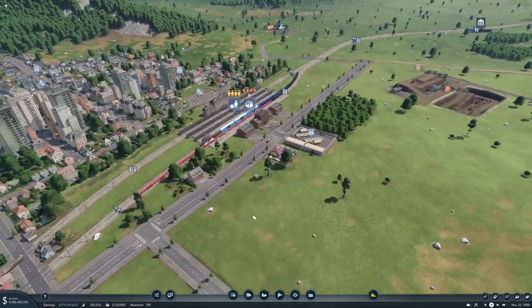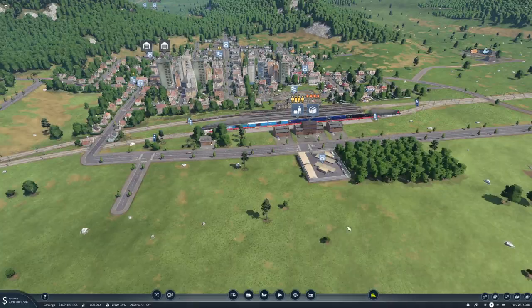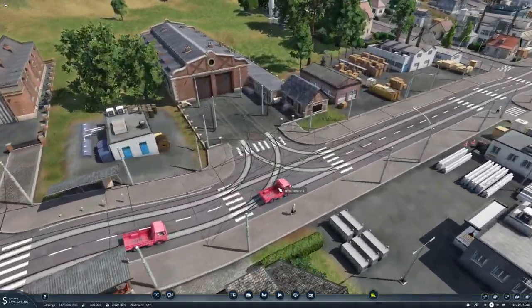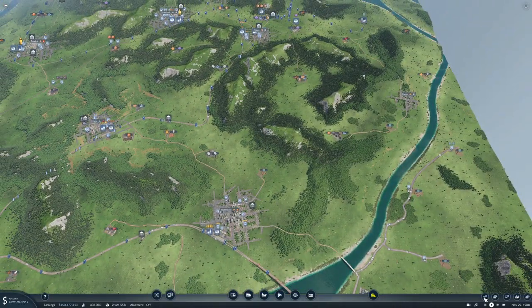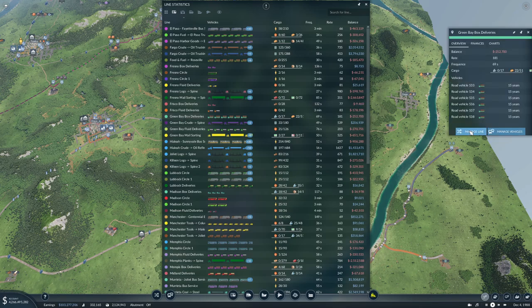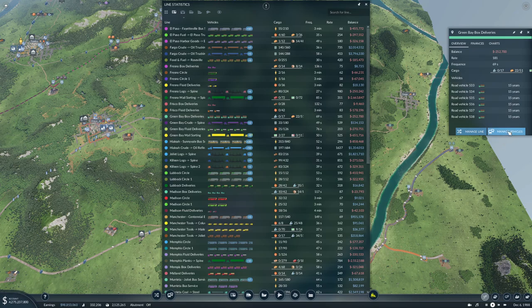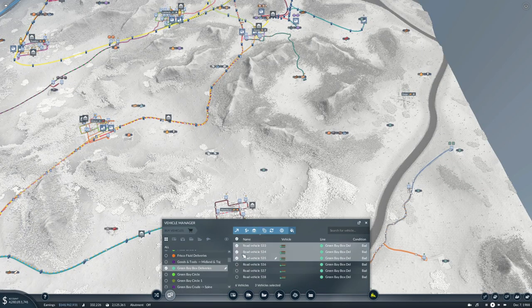All right. It's the Isuzu that we have here as well, isn't it? No, it's the Man. Okay, but that's fine. Here comes the Isuzus. All right. So that got fixed up. Fresno fluid deliveries. Fresno box deliveries, good. Then we have Green Bay box. Has too many vehicles. Oops, that's not what I wanted. Green Bay box, manage vehicles. Let's take 3 of them off. And that's the Man's, that's fine.